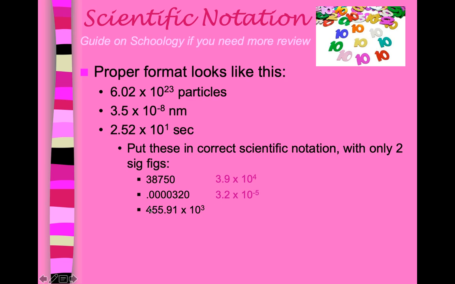Let's do this one. So this looks like it already is in scientific notation, but remember, you can only put one number in front of the decimal. So I have to move the decimal 2 more spots, so that's going to become 10 to the 5th. But I'm only allowed 2 sig figs because of the measurements I was doing, so I can keep 1, 2. I look at this for rounding, which it does, and then remember, I put the decimal here.